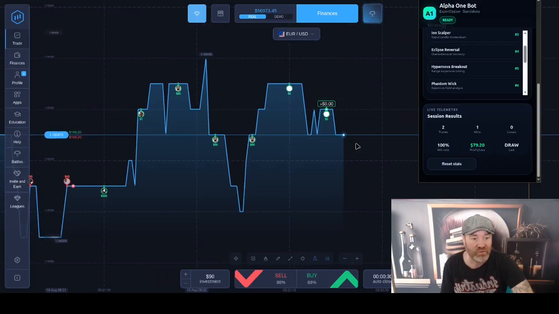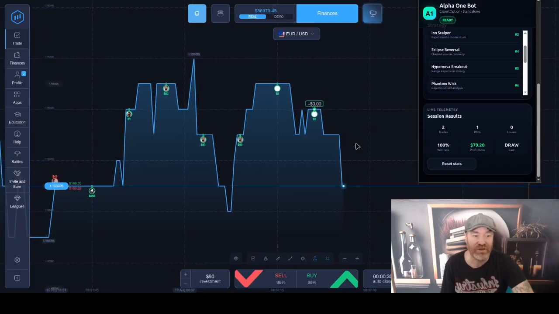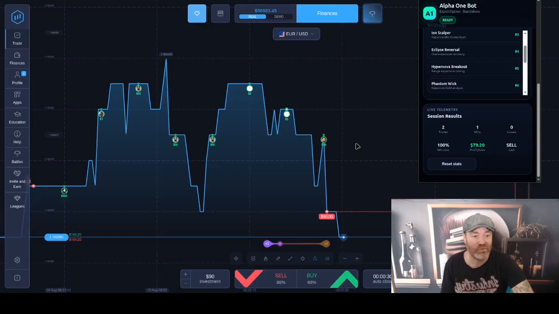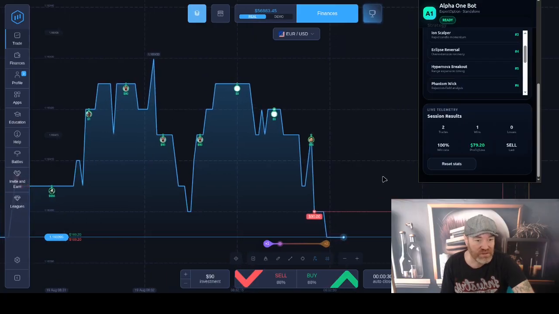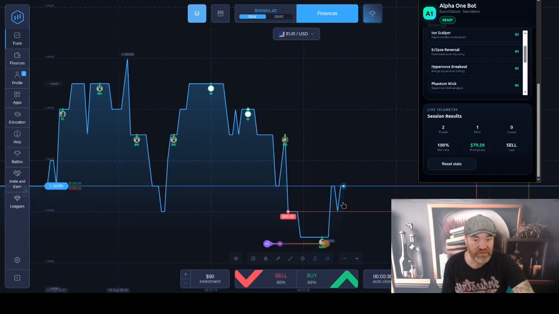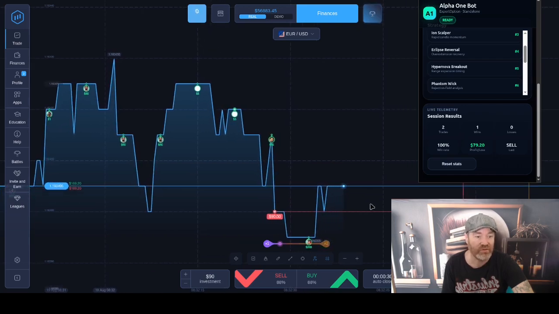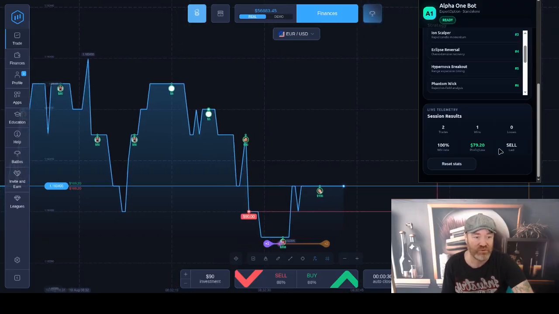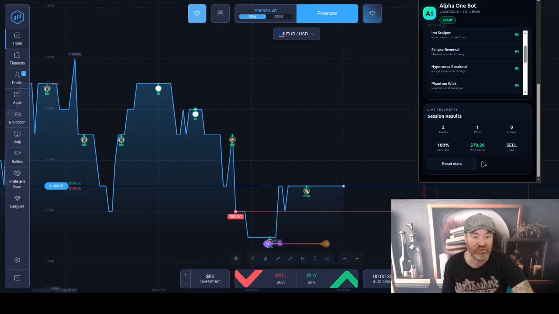That trade did go in zero, so we basically did not lose and we did not win. But for that we got one more trade, so that is nice. So now we need just to wait for this one. And like I said, if you lose it, he will use martingale to get out of the trade. So till now we still have our 100% win rate, because the last one we got was a draw.